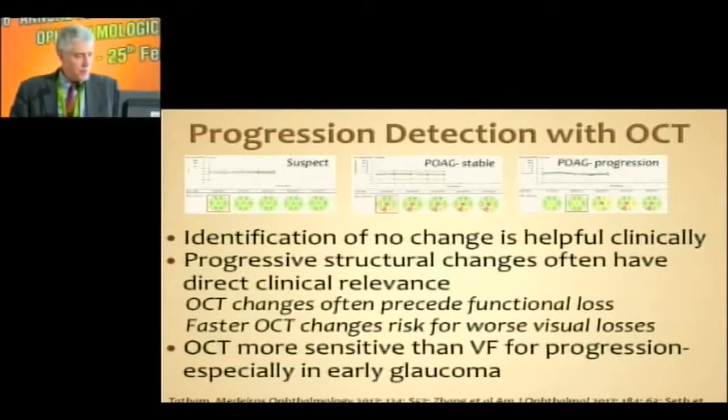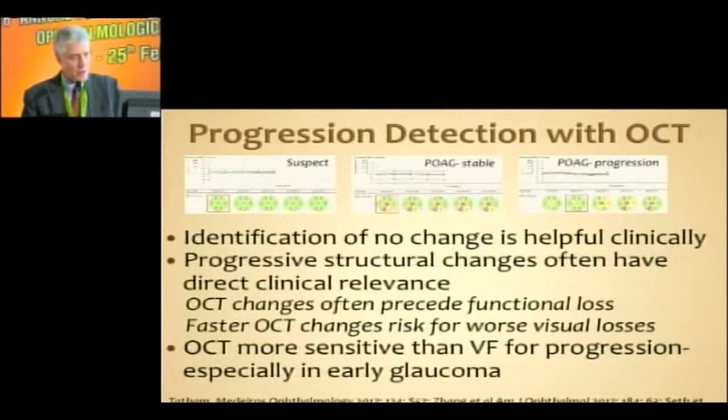So in terms of progression, it's quite useful to know if there's no change clinically. You can have patients that you're following who are glaucoma suspects, and you may see some minor variation of the intraocular pressure or some other thing that you're following. But if you see this type of pattern that I'm showing here up above on the left, really steady progression analysis curves, straight lines, no downturn, same exact pattern for a long time, you're not seeing progression. And it's very useful sometimes to have that information to know that somebody really is stable.